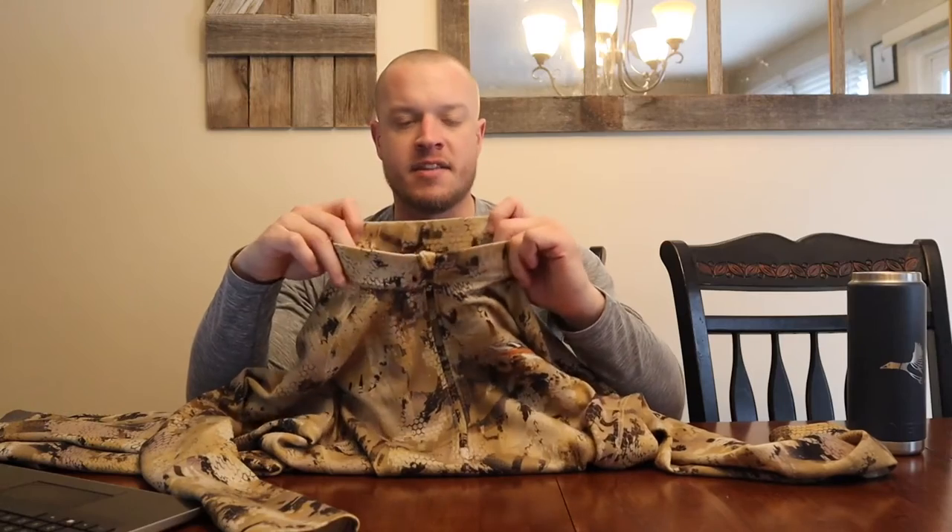Let's break this top down. It's all one solid layer of merino wool. The collar is a stand-up, but nine times out of ten you fold it down and have it as a regular collar. It does offer a little neck guard — not much, but a little bit. On the back of the neck we have the Sika logo without the letters, and it looks heat pressed on the back.